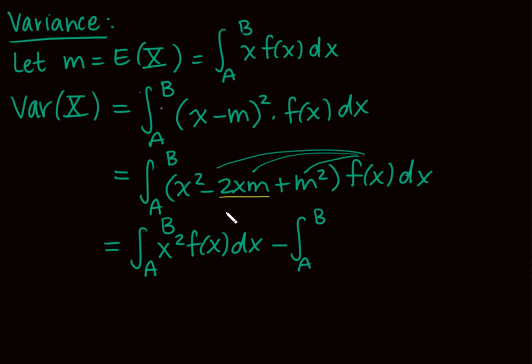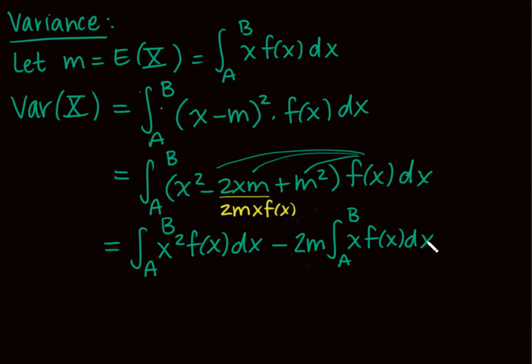Now notice here, I would have 2m x f of x. I just wanted to show you that what I can actually do is that 2m is a constant. It is not affected by the integral because there's no x. So I'm just going to take the 2m out for that part right there. Still from a to b, I have x f of x dx. Okay, and then this is so cool. For my last one, I'm going to do the same thing with the m squared, and I'm just going to integrate from a to b f of x dx. I'm just going to write f dx because of room here.